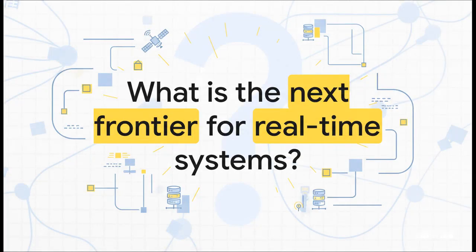And that brings us to a final, pretty big question. Event-driven architecture has given us a digital world that can react instantly. But our world is only getting more connected, right? Data is moving faster and faster. With AI, with IoT, with Web3, we're generating more data than ever before. So what's the next frontier for these real-time systems? What new things will we be able to do? Honestly, figuring that out is probably going to define the next decade of innovation.